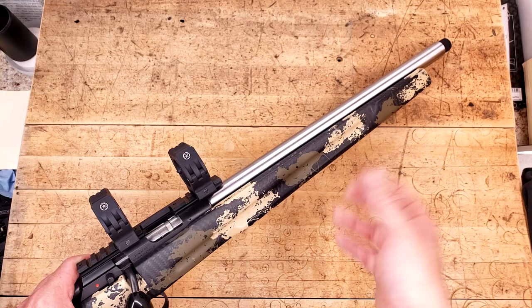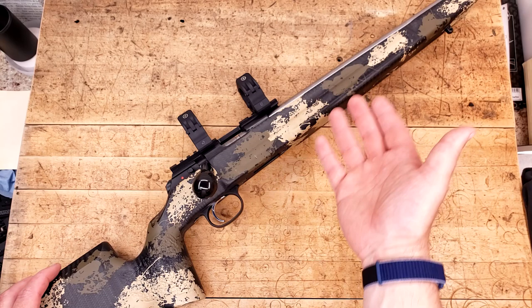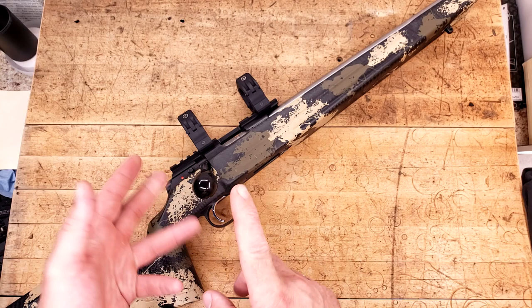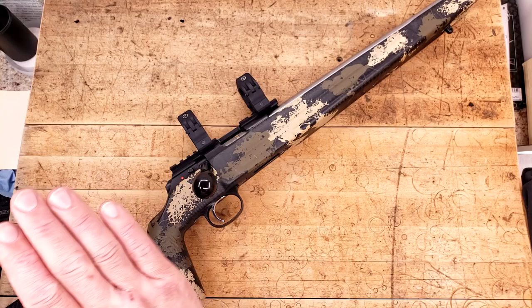Now, I'm not here to tell you about the inaccuracies of a factory barrel on a CZ-457. No, no, no. I'm here to give you a very brief overview of what this rifle is, some of the things I've grown to hate about it, some of the things I've grown to really like about it, and some key features that you might not be aware of. With all that being said, let's start with the Manner stock.